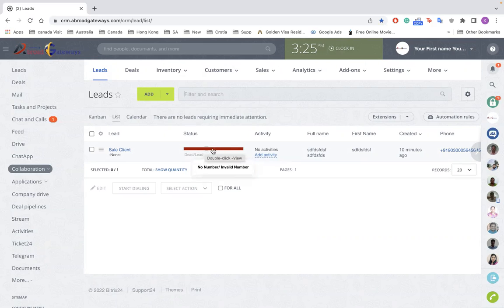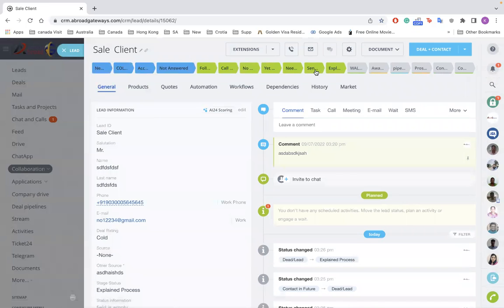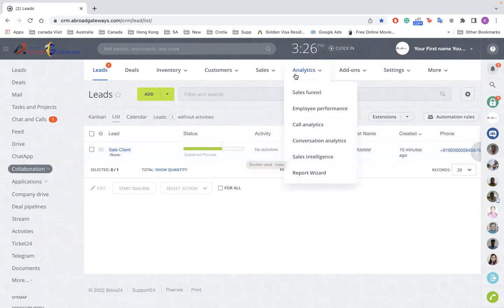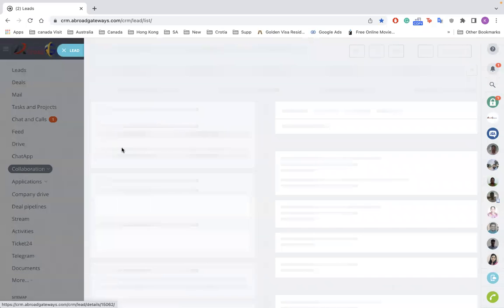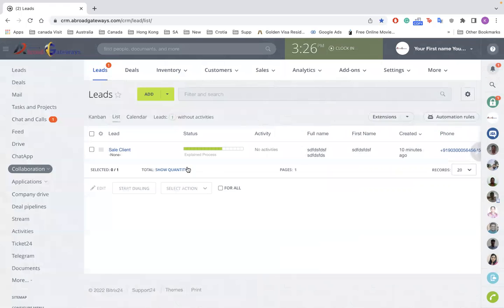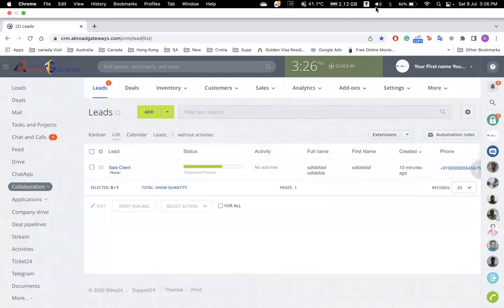Okay. So let's think he said, I have explained the process. I can push him here. So even in list view from here, I can push him. I can either open the lead, I can push the client stages over here. Whatever way I want, I can do it. All right. So this is about how to use these, these are about the stages and these are about the client profile. Next video, I'll tell you more about how to add an observer or someone. All right.